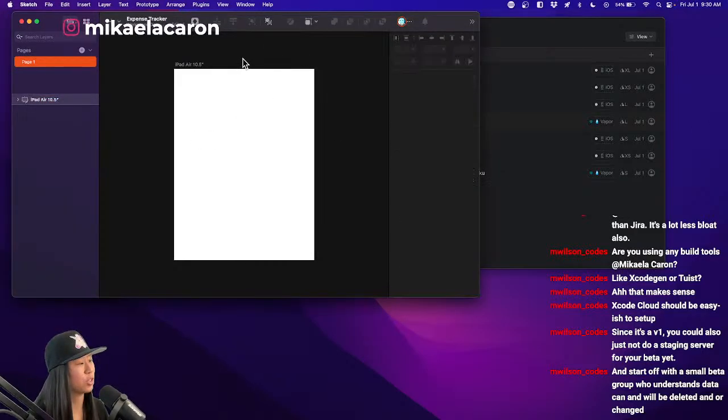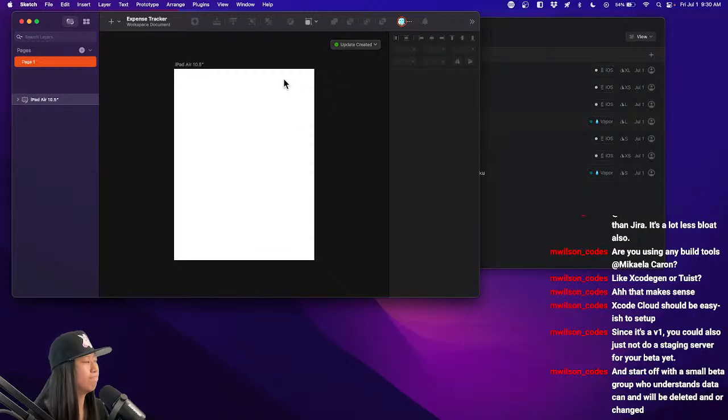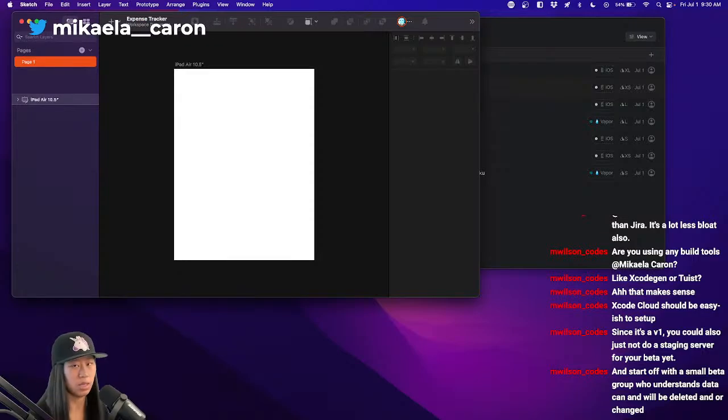I can either start sketching it in Sketch, which will show us something more updated. Typically Sketch is used for more high fidelity mockups. Or we can do this.